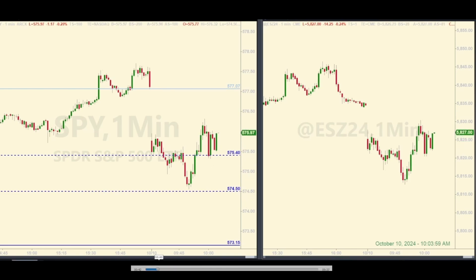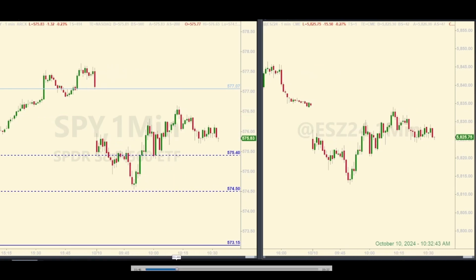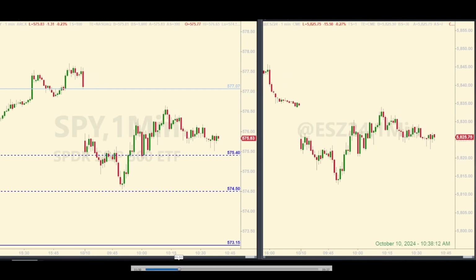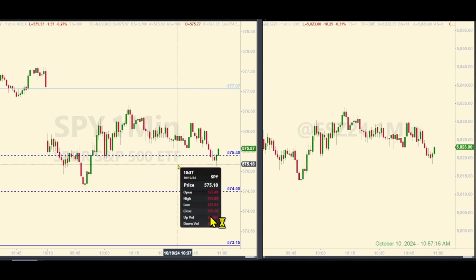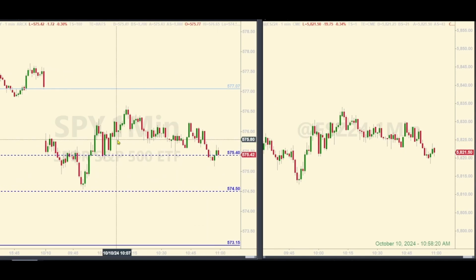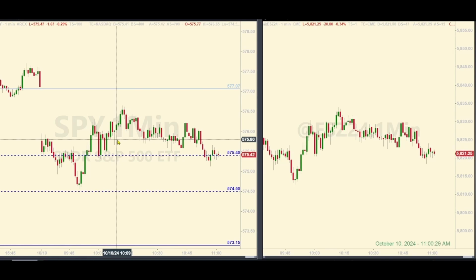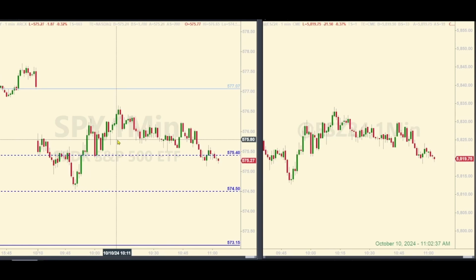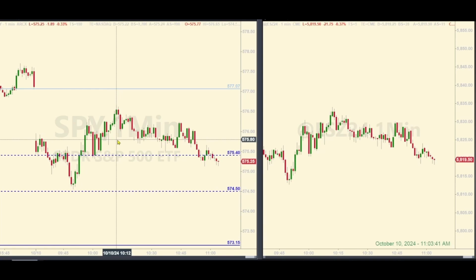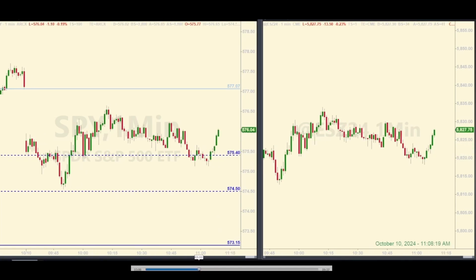And then they went up to 577.07. I will point out here that when they got back down to 575.40, this is where it would have been possible for a recycle trade. You'll see me hover right there at 575.80. That's 40 cents in the SPY, the equivalent of 4 points in the minis, just to give it a few minutes to see if they would have enough strength to bounce. And had I taken the trade, would I have gotten a base hit? And just kind of gave up on that. And it turns out they did, as we know.